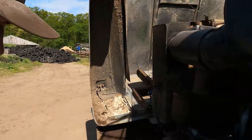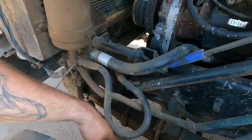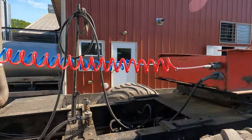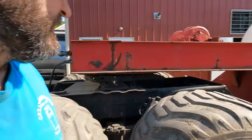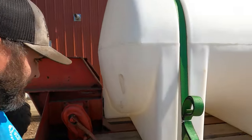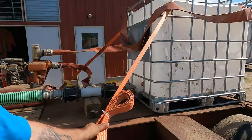Good morning. I got a front brake chamber. I think it's leaking internally. I'm gonna have to have somebody on the brakes for a minute. But dang, look at this. We're upgrading. If you don't remember, the old one split, and I had it taped to get home with it. So we're strapped on. Still missing one strap. I don't know where it went.